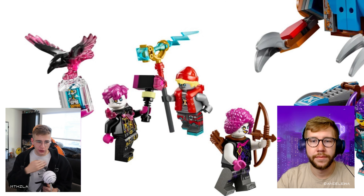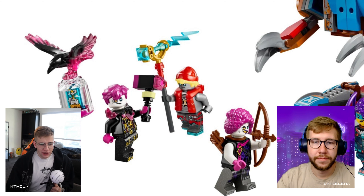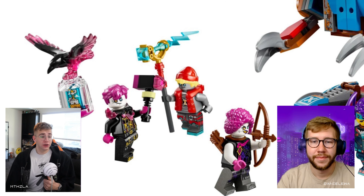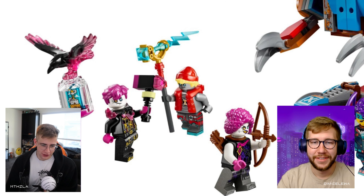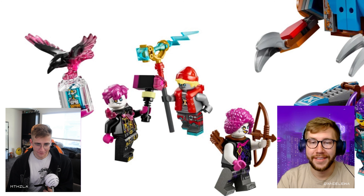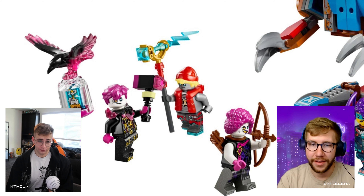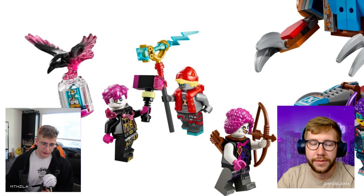There's also a new neck-dripping fusion-type mold for the evil clone, which is cool. But look at the leg printing on Cooper — this is outrageous. Full-on detailed side leg printing, all around the soles of the shoes — maxed out detail everywhere. Where is this kind of treatment for our Marvel superheroes or Star Wars characters? This level of detail seems purely saved for collectible minifigure series. The theory is that's how they try to sell original themes, whereas Star Wars and Marvel just sell themselves.